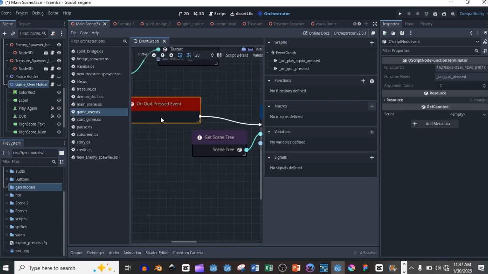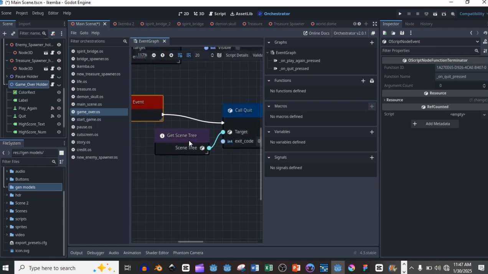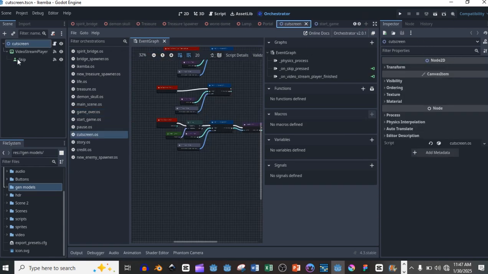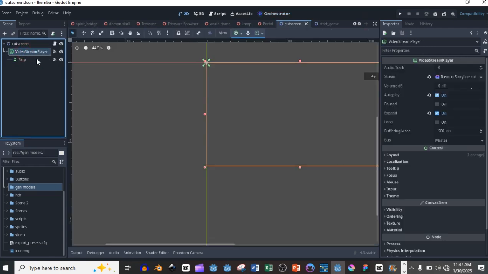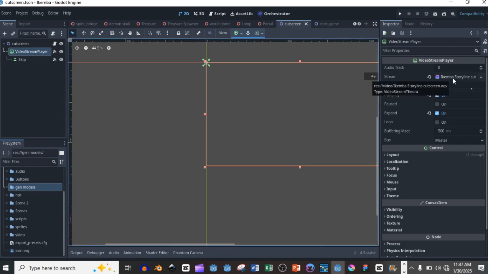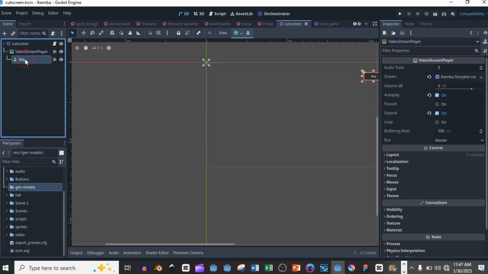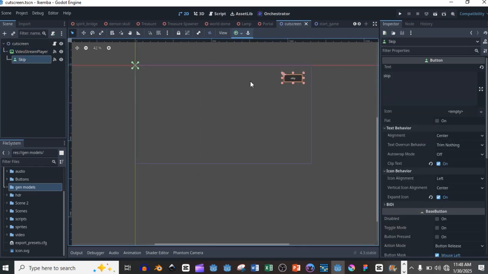When you click on the quit button, it also quits the game. The core screen was created with a video stream player, and I had to add a video of my core screen video. It's OGV. I have a tutorial on how you can create video core screens using the video stream player. There's a button for skipping the core screen if you don't want to watch it.